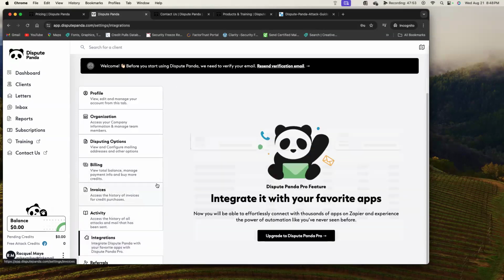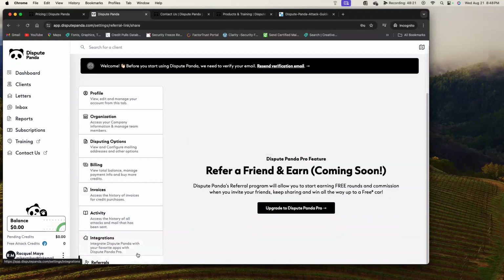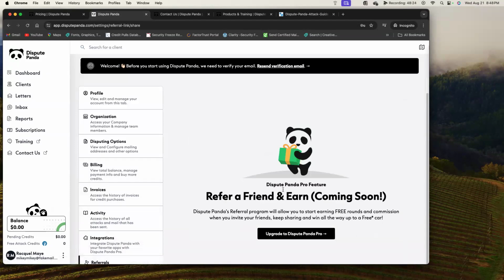Okay. The integration tab gives you the ability for this software to speak to another software. Normally the integration tool is with Zapier. They are launching the option for Go High Level. So for those of you that might be using Go High Level for your email sequences and your text notifications, you have the ability to look at that as well and make this platform speak to that platform and vice versa. The referral tab allows you to earn credits. That's what we showed you at the beginning of the call.